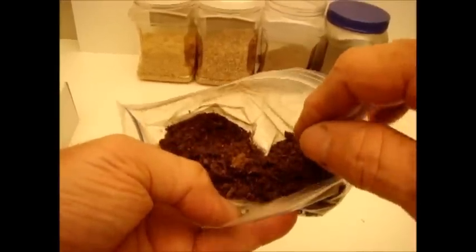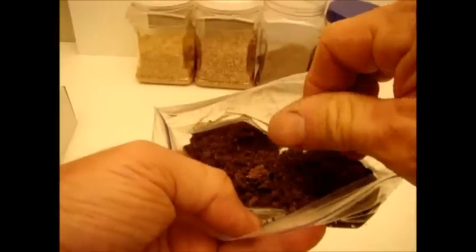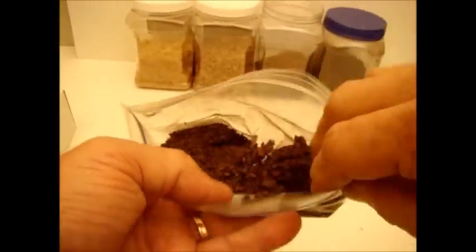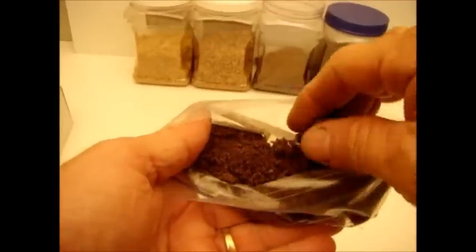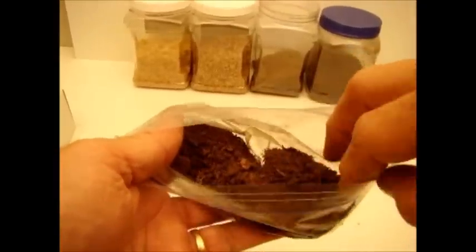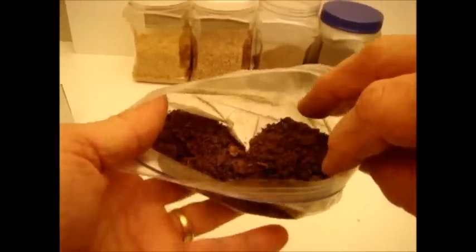You do need to be careful that you get dry peat moss. They do sell wet peat moss, and it will not work. You notice it is very fibrous. You do have to break it up. The bale will be packed pretty tightly. Break off a chunk and crumble it up, and then pour the contents into the toilet.